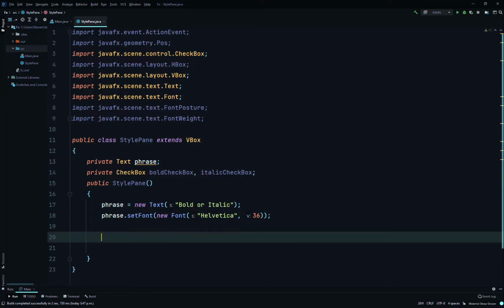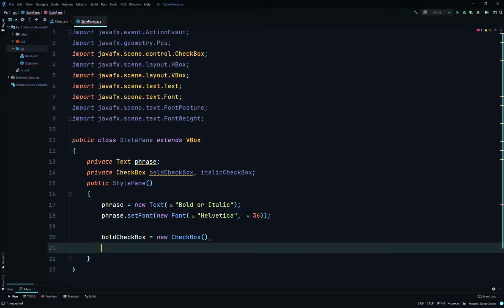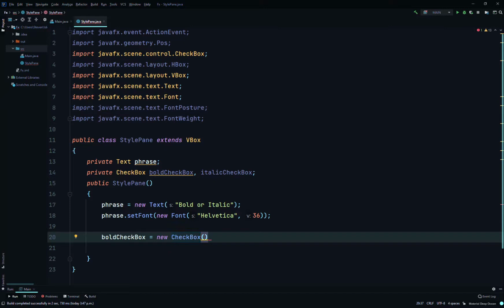So after that we'll do a bold checkbox. We created a checkbox, we called it bold checkbox. We'll set it equal to new checkbox. Inside the checkbox is what you want it to be called, what string you want on that checkbox. So we'll just say bold.